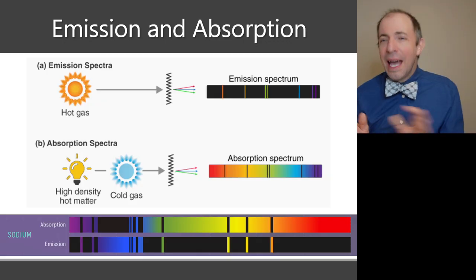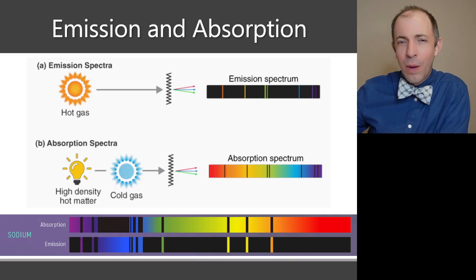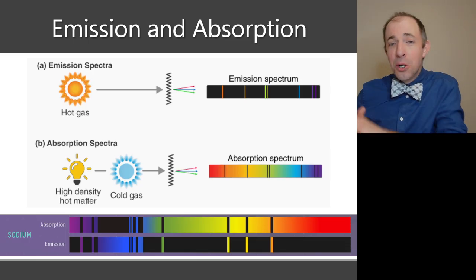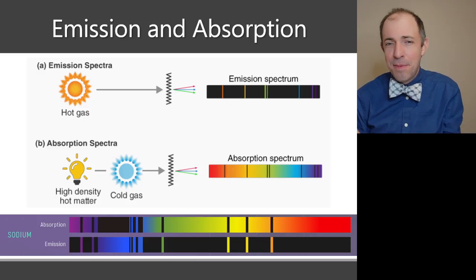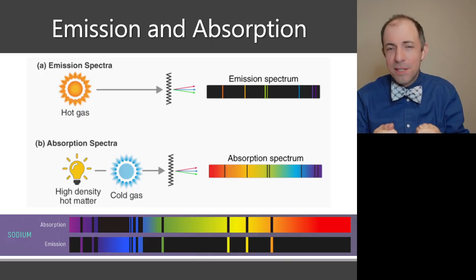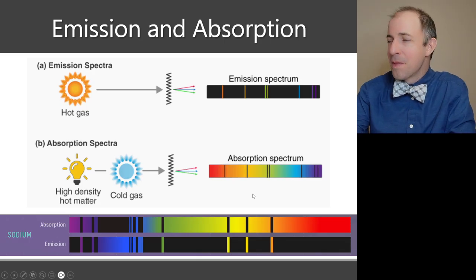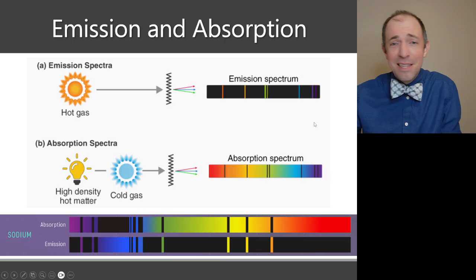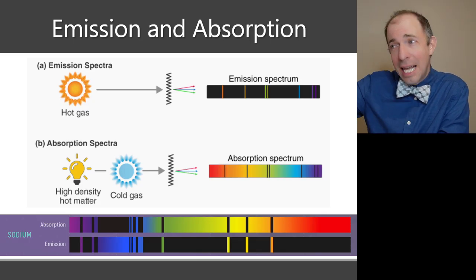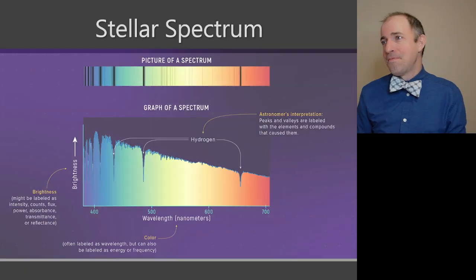What this means is we have two types of spectra. An emission spectrum, where we see just the specific wavelengths of light being emitted by that gas and the electrons inside it. Or you can send a continuous spectrum through a gas, and then the electrons inside absorb specific wavelengths out of that continuous spectrum to create this absorption spectrum. Now, the nice thing is these perfectly match each other. It's basically like a photo negative: the specific wavelengths are the same for emission as they are for absorption. So those fingerprints hold true in either case.